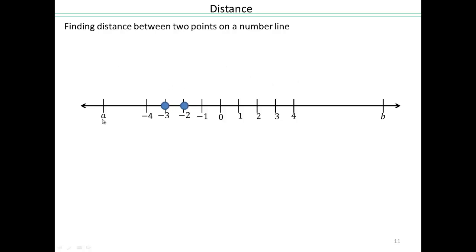So what if you have a point negative 3 and a point 4? What do you think is the distance between them? Again, you can do absolute value, or in this case, you can actually subtract the smaller number from the bigger number, giving you the distance between them is 7.